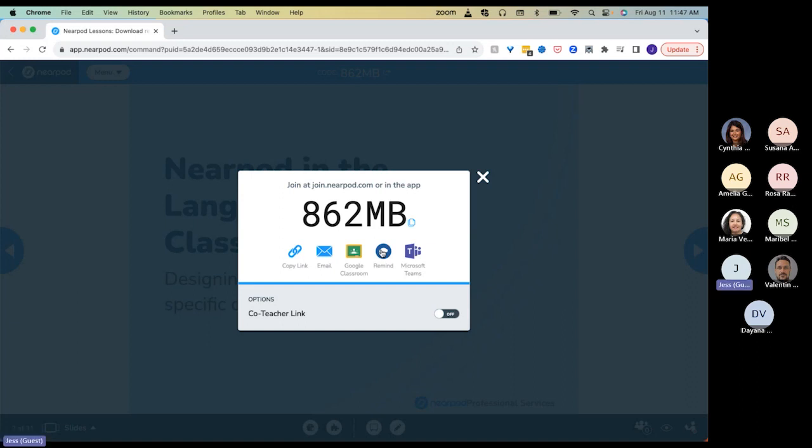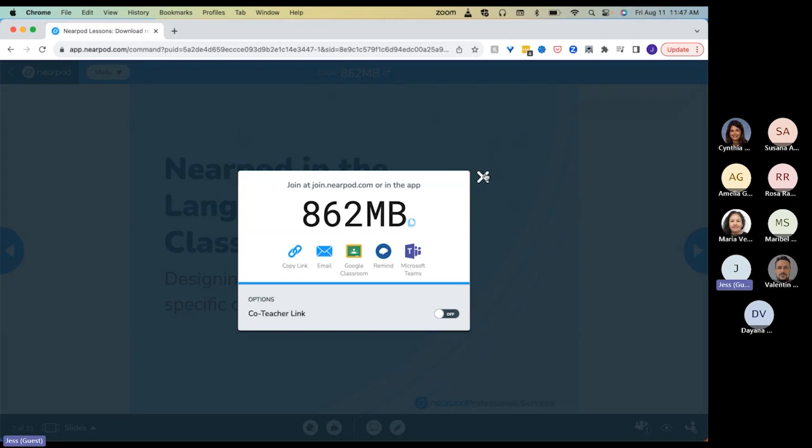If you're choosing to use the code, you can either go to join.nearpod.com or log into your Nearpod account, enter that code, and you'll be taken into the lesson that way. It's totally up to you, whichever way is easier for you to get connected with the lesson.